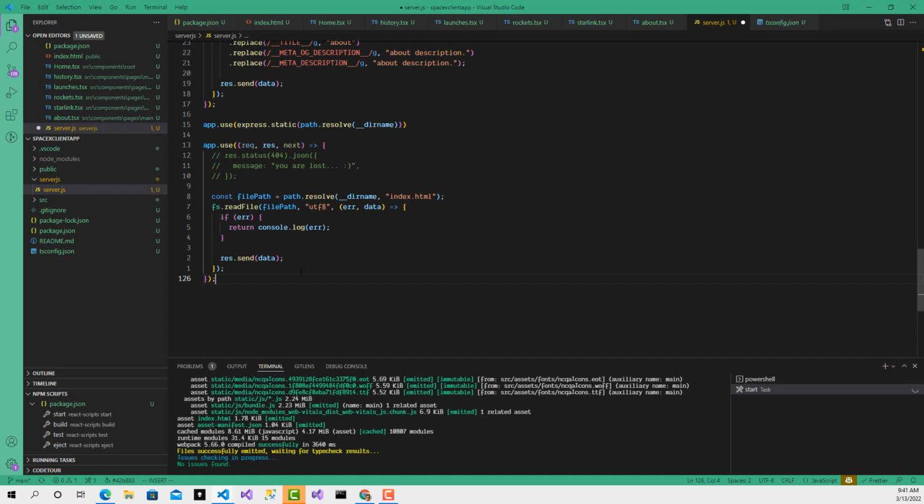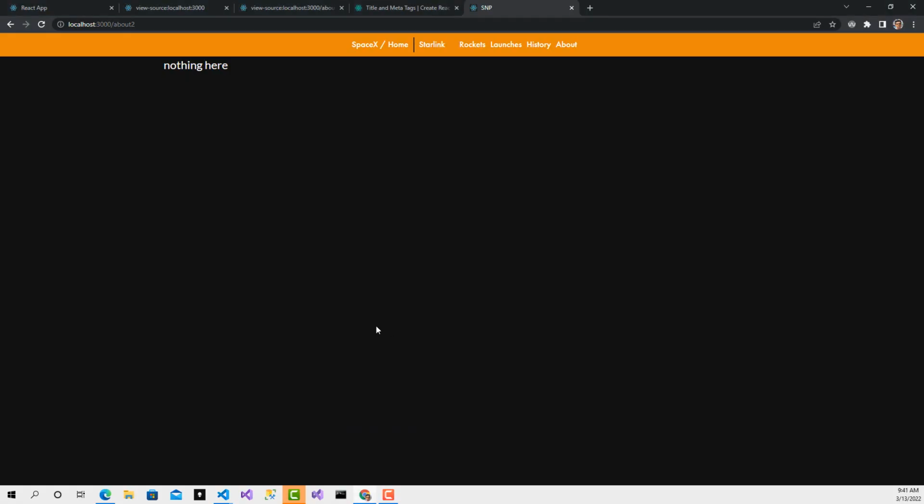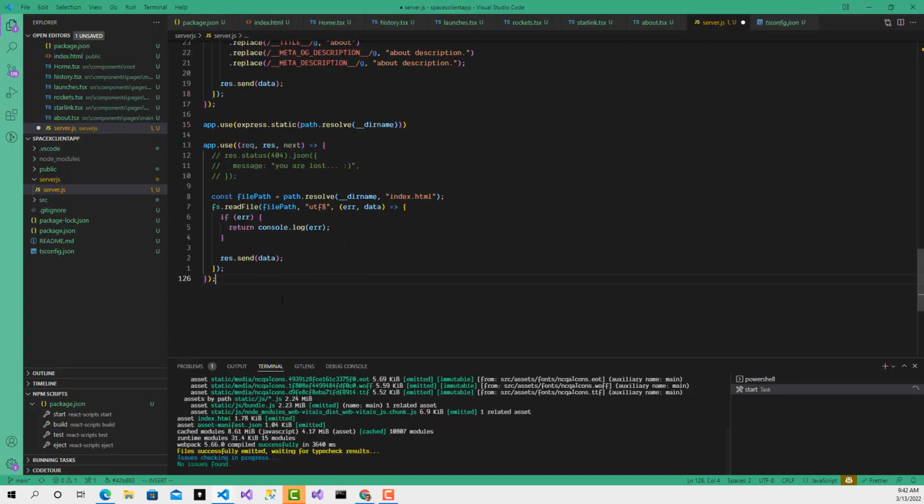If I go back to my app itself and have, say, an unknown route, then I want the Express app to simply serve the index.html file unmolested, as is, and let the client-side router, which in this case is React Router, take care of handling errors and such. That's what this piece of code does for you.